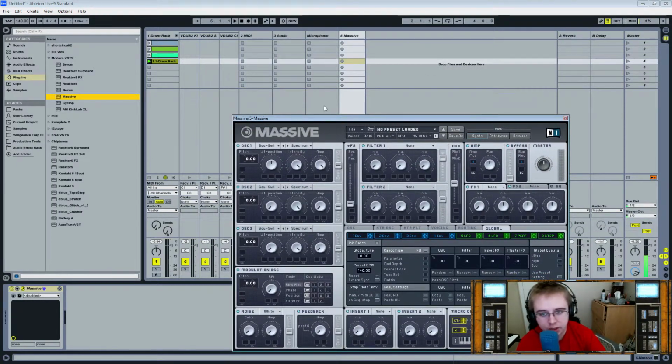Now, in the last video, you saw how to record yourself playing. I prefer that method, so I'm going to record a super simple bass line. I mean, super simple. And then we'll go into the piano roll, touch it up, make sure everything is how I want it, and that'll be that. So I'm going to set the microphone down, and I'm going to record a nice, simple bass line.